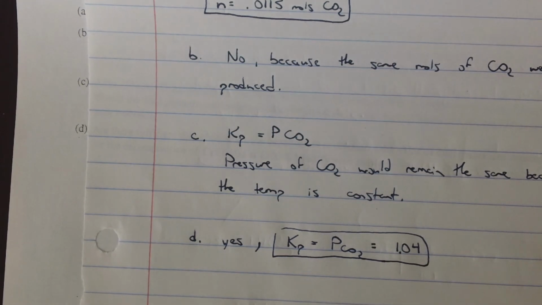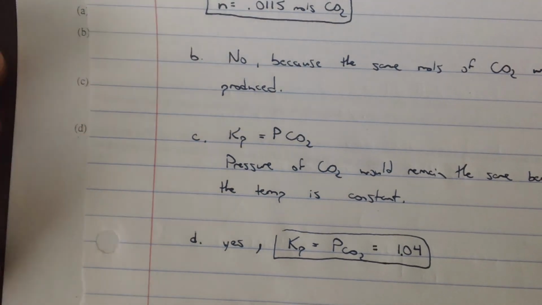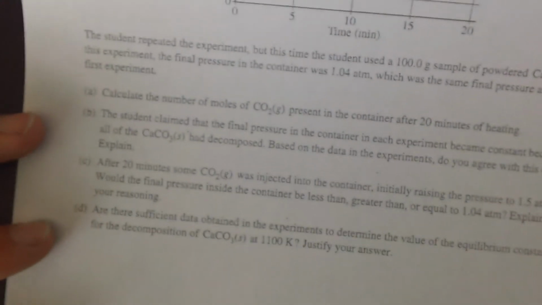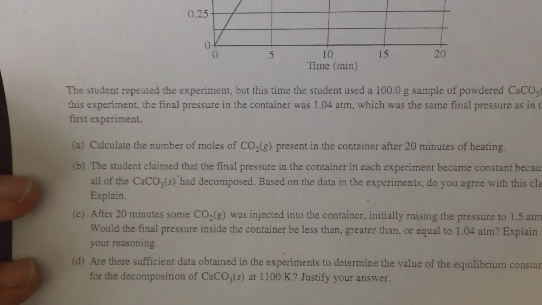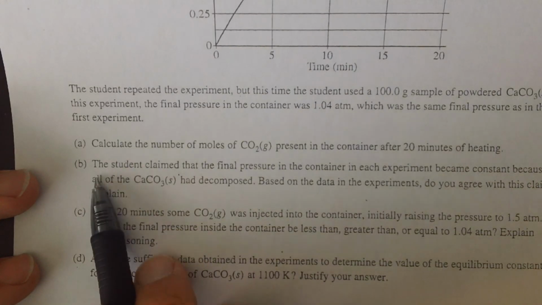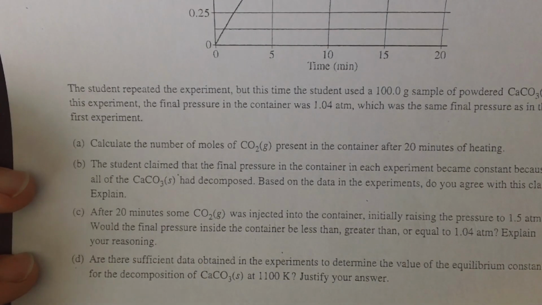So that's number 4. Should be a quick hitter, should be 7 minutes. When there's 4 parts to this, these are only 4-point questions, at least in the old format of the exam. And so if there's 4 pieces, every one of those pieces would be worth 1 point to you.